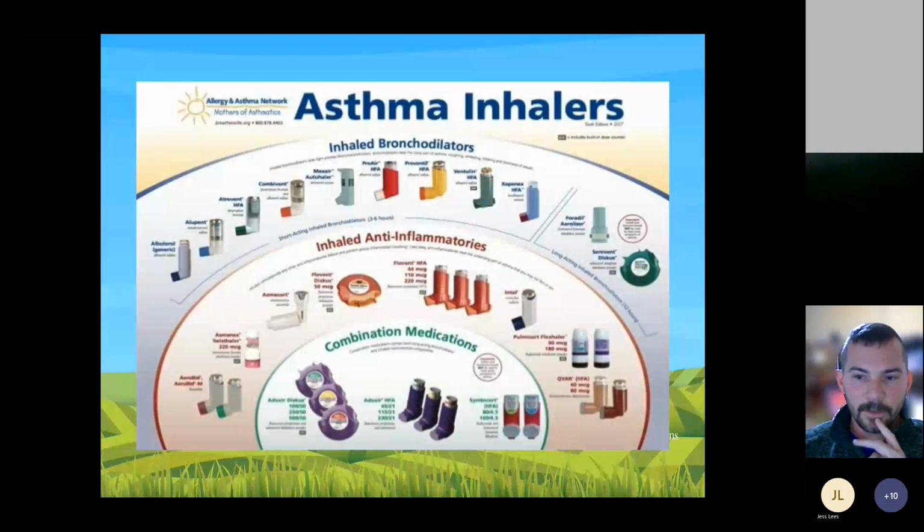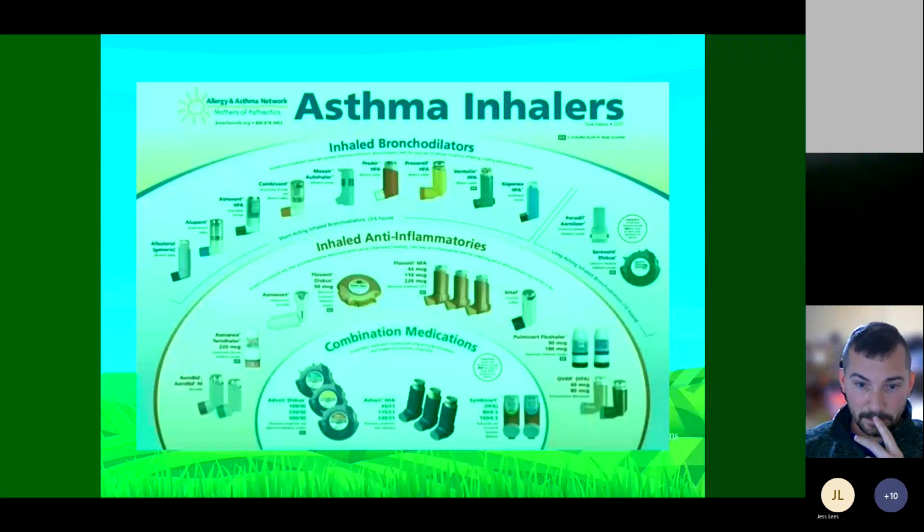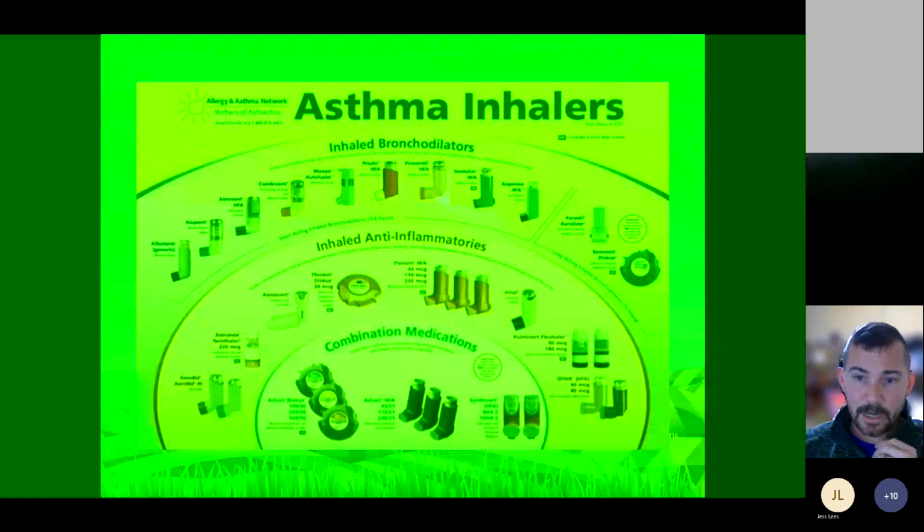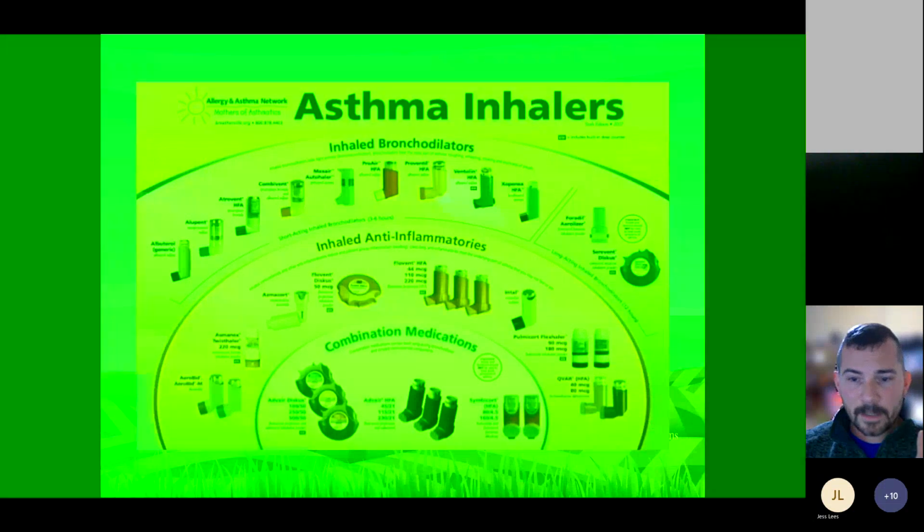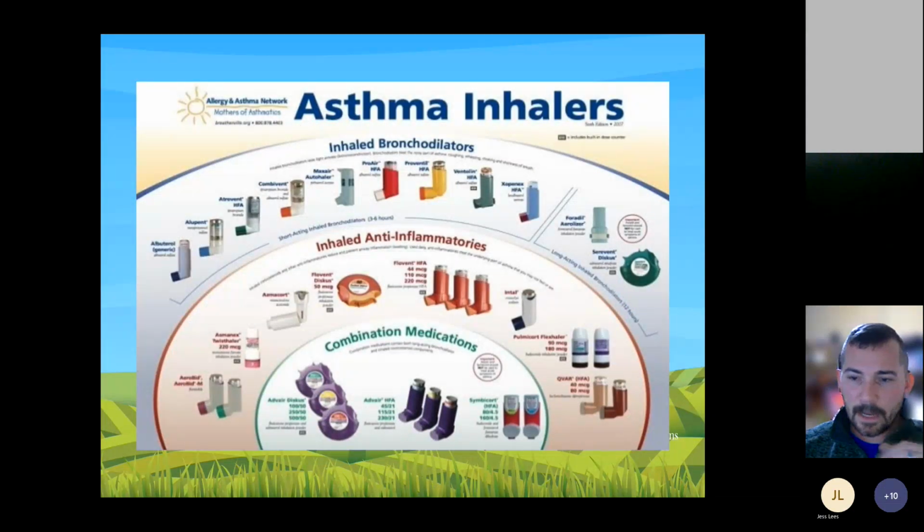Just a quick picture of all these things. I know it's very blurry. The reason I wanted to keep this one in here was you can see there is a lot to choose from. My preference is typically albuterol, right? Because it's cheap, it's easy to use, the best way to manage, and it's easy to get. A lot of people like Xopenex because of the heart rate, but I don't think it works very well. I think it was one of those miracle drugs that came out, but in my opinion, the heart rate's not an issue. The heart rate's going to peak at some point and it's not going to go any higher. They do just fine. They need to breathe. And so albuterol is a great drug still.